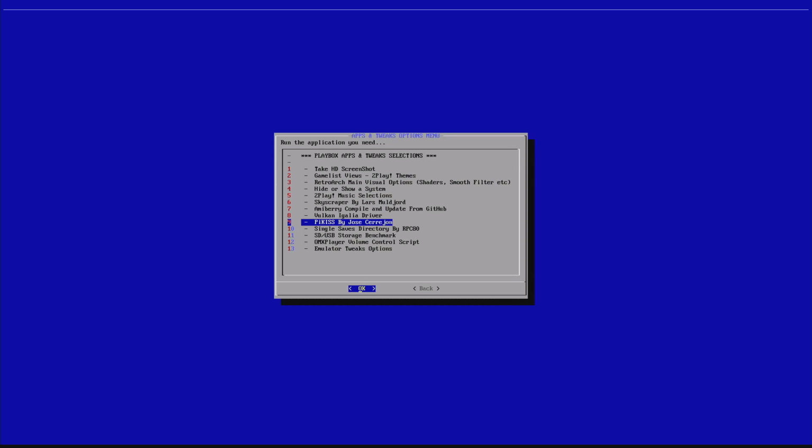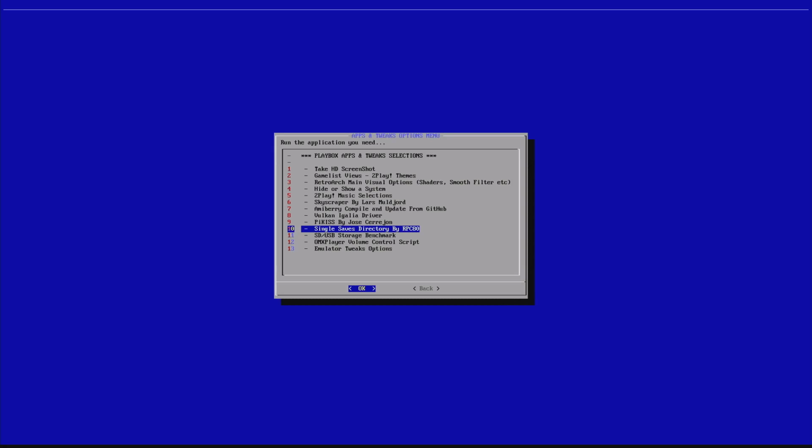So we have the Pi keys by Jose Cerejon, I hope I say his name correctly. I have this disabled at the moment because there are a lot of subscripts in there, and I haven't checked most of them for what they changed, and I don't want any script messing with the structure of PlayBox. So I just have it here, and at a certain point, if everything is okay, I will enable it. Now if you do it on your own, you're on your own, and I'm not going to support it if anything breaks from here.